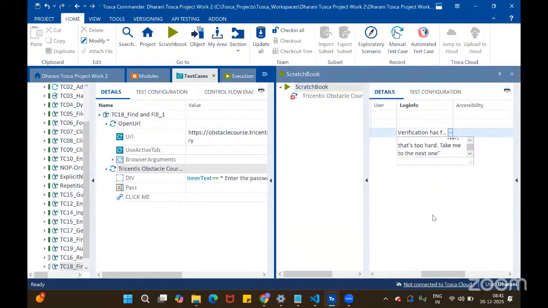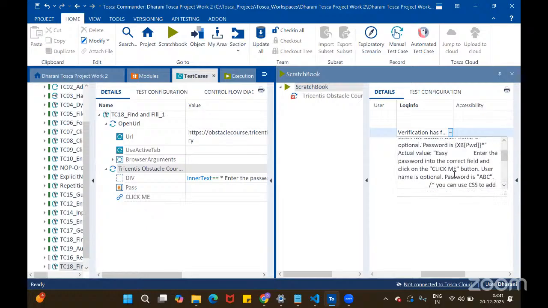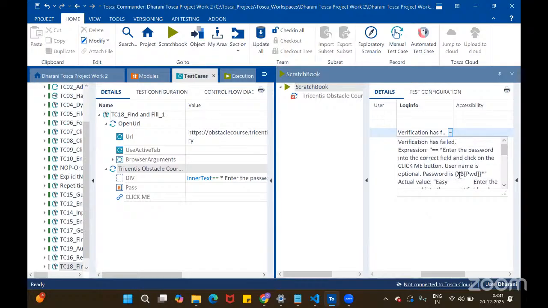So why? Can you expand? Actually, what is the value here? Enter something is there. That is your expected result. If you go a little bit down, what is the actual result here?